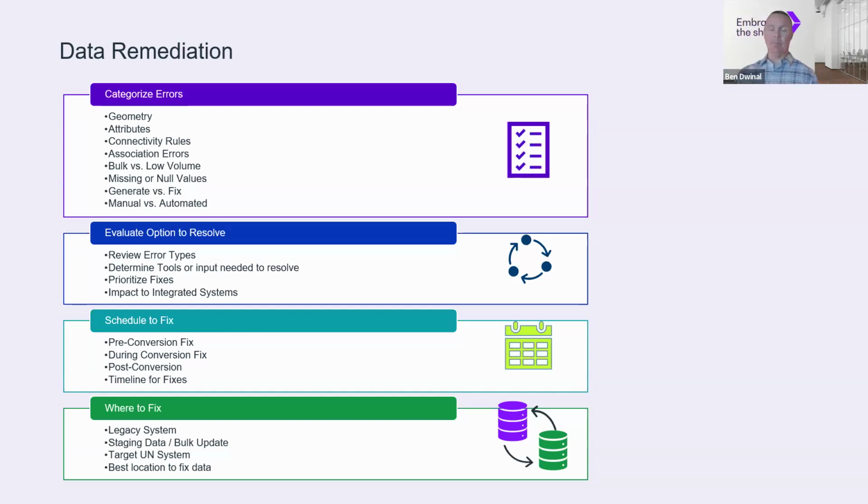Other factors that we may want to make medium priority that we can deal with is bulk updates. And then low priority, we typically say these are things that can be cleaned up over time, that we can address as part of the normal editing and maintenance of the system.